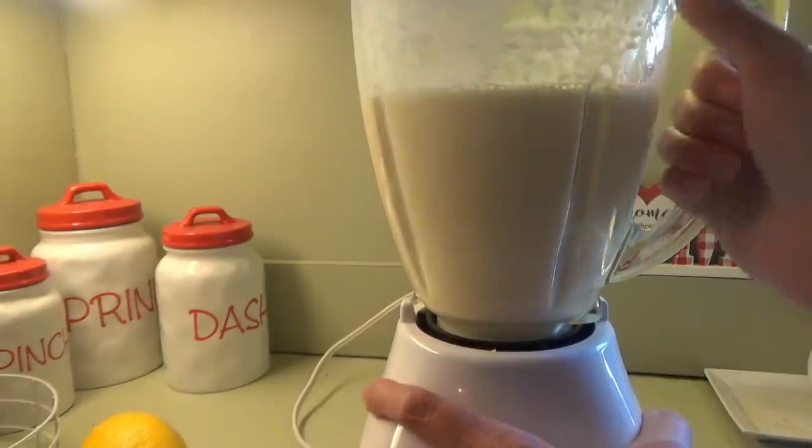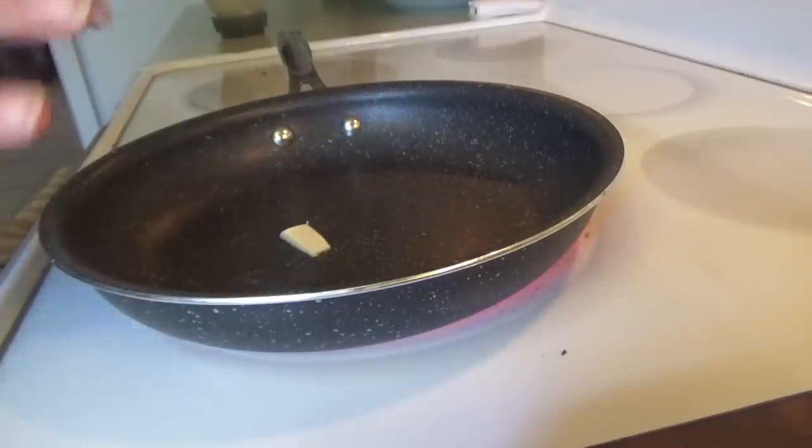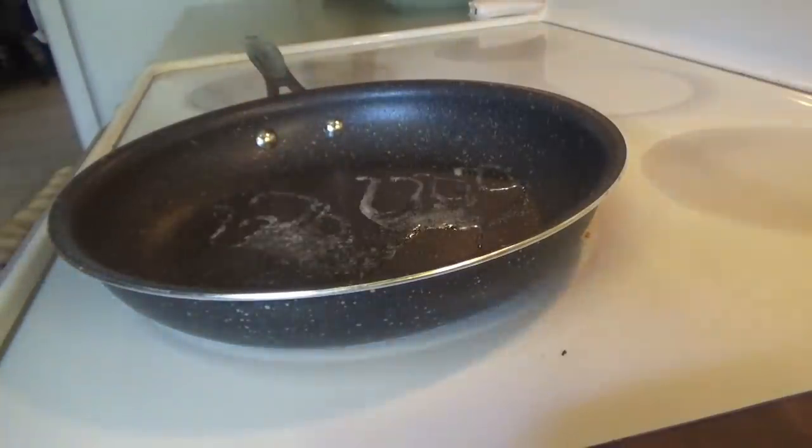All right, now we're just gonna take this out and sit it over to the side, and we're gonna melt just a little bit of butter. With the crepes, I'm just gonna get a lot of fruit out and make some homemade whipped cream. And then I'll put out some maple syrup and peanut butter if anybody wants to do any of that. It's just gonna be a cute little crepe buffet. It's gonna be cute. All right, we've got the butter spread around.